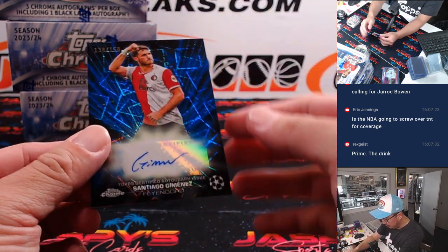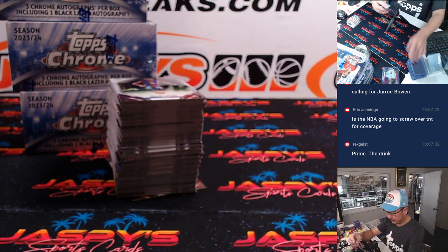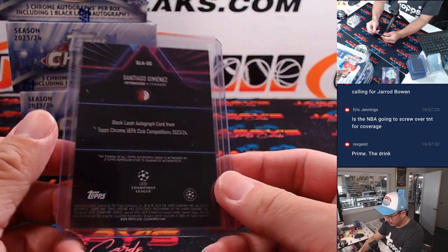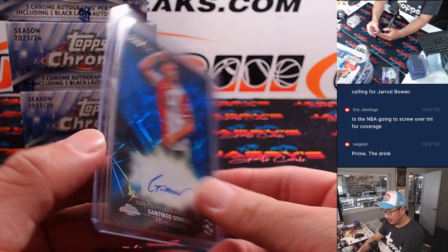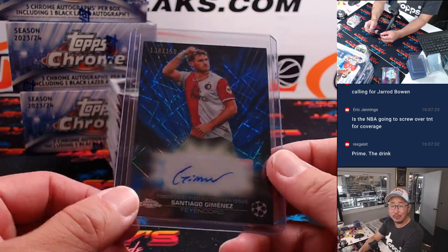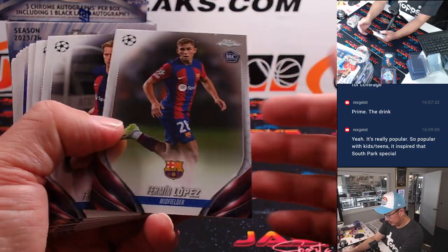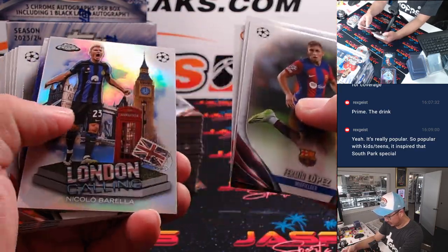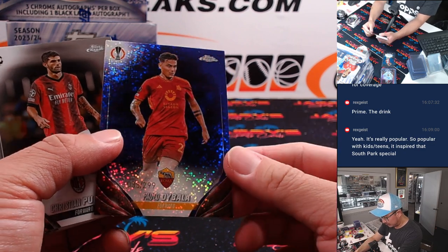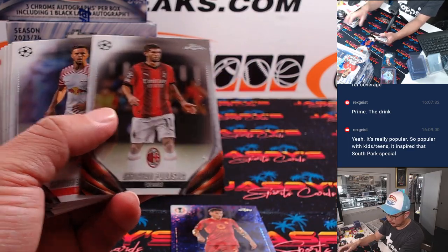And we got another Feyenoord autograph. Santiago Jimenez, 138 out of 150. Black laser, but blue paralleled, 150, black and blue. That's for Coppola, Feyenoord. There's Paulo Dybala, 38 out of 299. Roma. That's going to be for Paul.